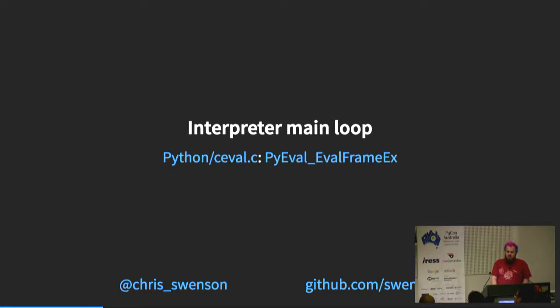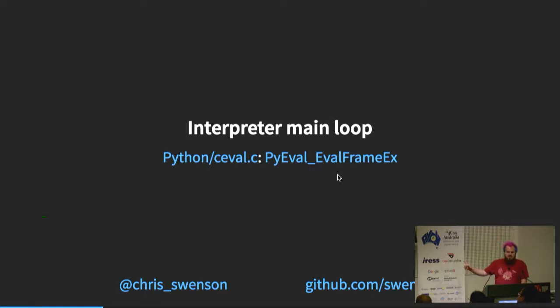Okay, so what does it look like for the main loop? How does this bytecode actually get executed is a question I really wanted to answer. In the Python source code there's a ceval.c, and inside is something called PyEval_EvalFrameEx. This is the function that actually is Python. This is the most Python-y Python thing ever.